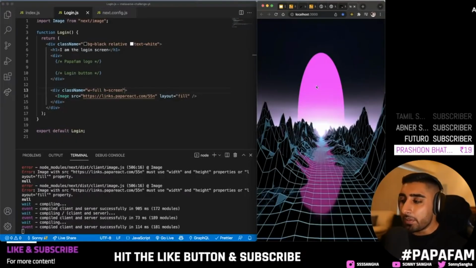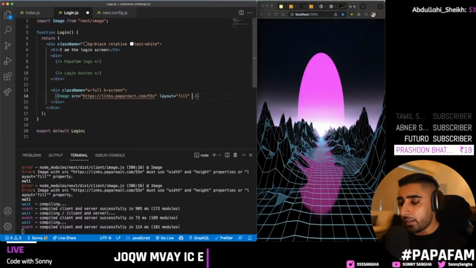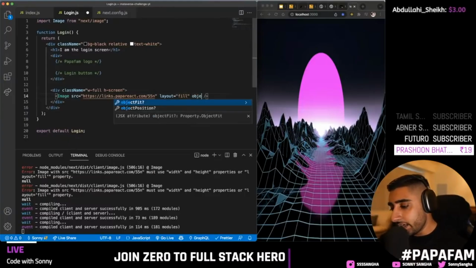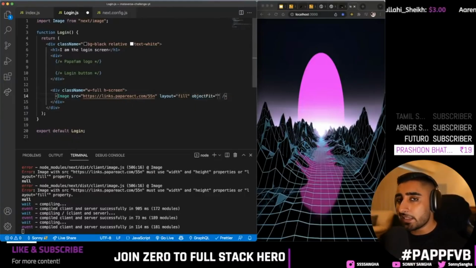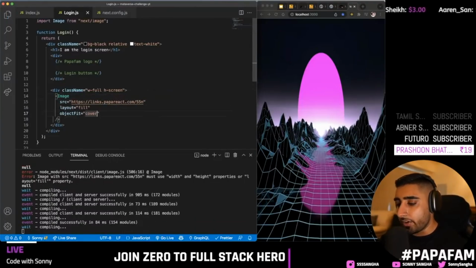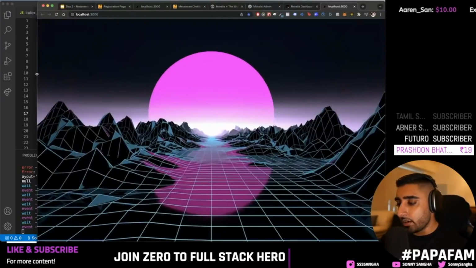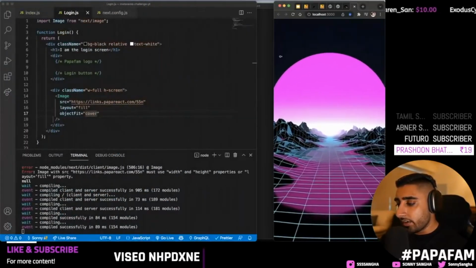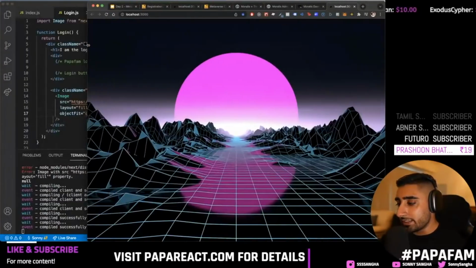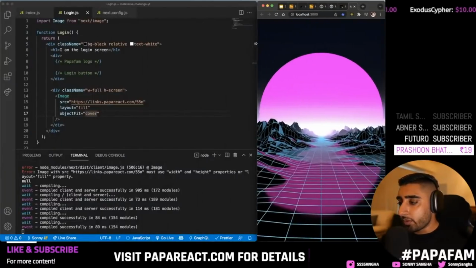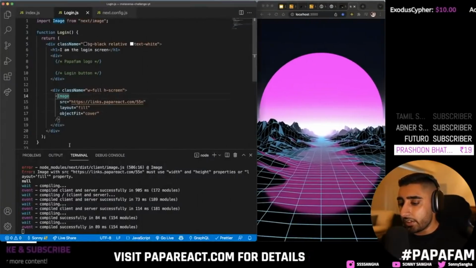The problem here is that it looks stretched to me and that doesn't look nice, right? That's not a circle to me. So at this point what we can do is there's a lovely attribute called object fit, similar to the CSS attribute. Here you can type in cover and boom, just like that, it will scale the image as we go ahead and make it bigger. You see that? If it gets smaller, it just centers it, which is exactly what we want. Really nice screen that we've got looking right now.